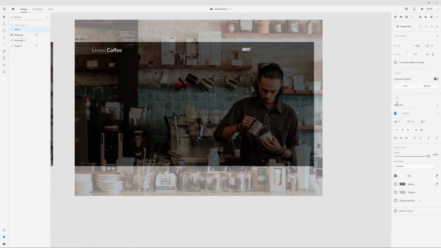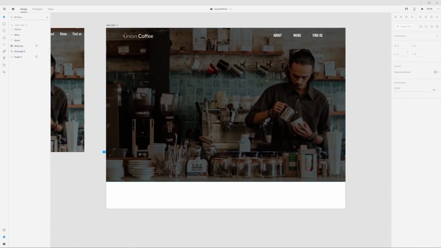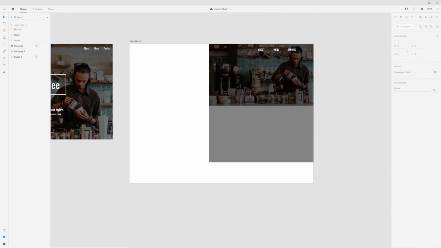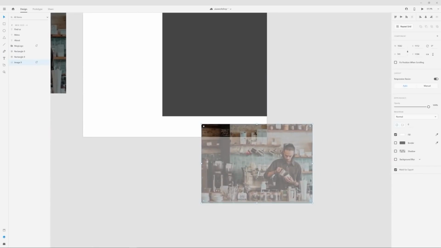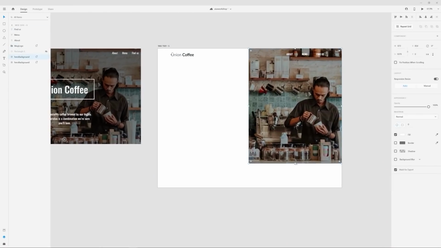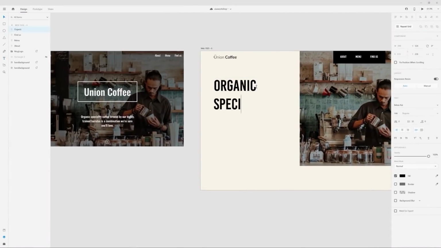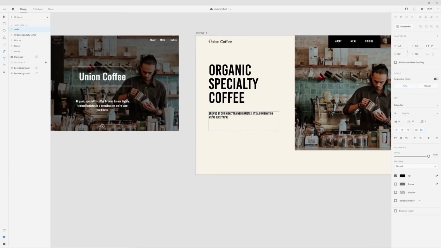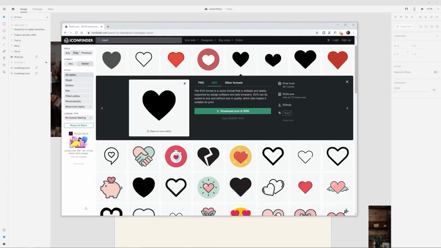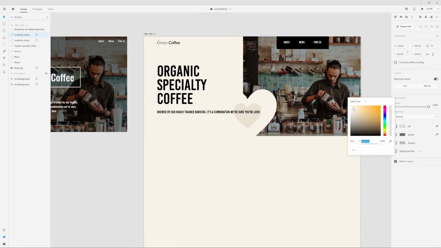And then I decided I wanted a bit more of a dynamic layout that included more content above the fold, so I'm positioning the photograph in its own column to the right, and I also wanted to ensure the navigation is easy to read, so I placed a black background container behind the type. Now instead of a white background, I opt to use the background color that's found in the original design's layout, and also instead of just specifying the name of the business as the original design had as the primary headline, I'm taking a few words from the description and emphasizing that instead.